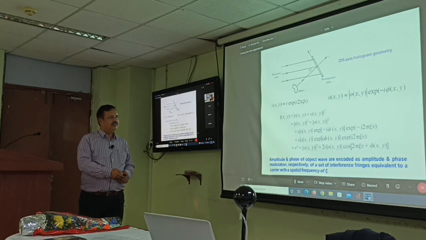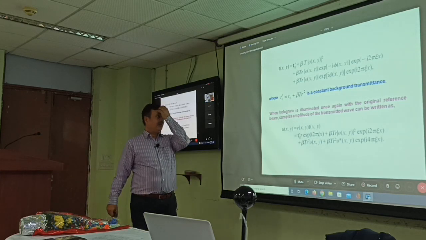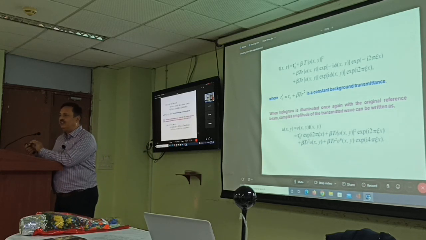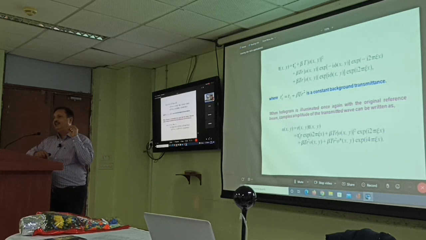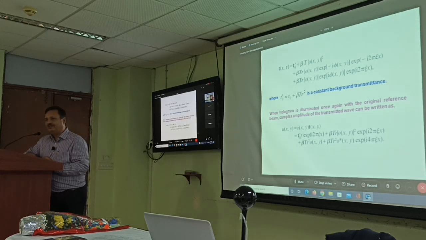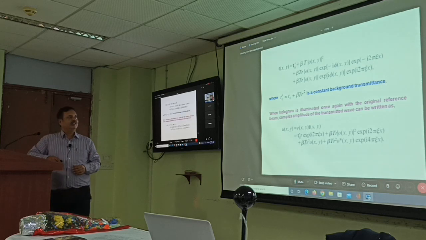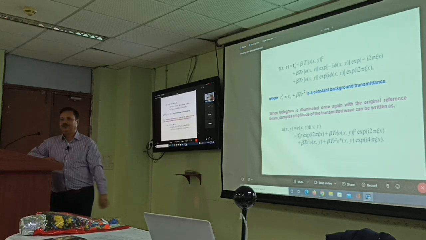Once you have done this recording, this is the recording of the hologram. Now for reconstruction, what do we do? We have the 4 terms. As we know, for reconstruction we have to multiply the hologram with the reference wave, or illuminate the hologram with that same reference wave we used during recording. So R(x,y) we have to apply again. That will have some transmittance value, and this is what is written with this term. This is what we will obtain when we try to reconstruct.